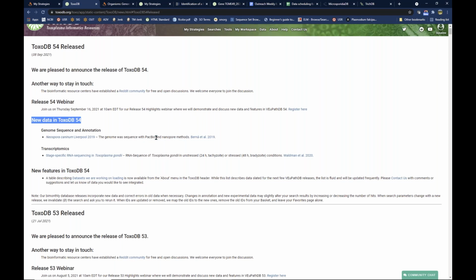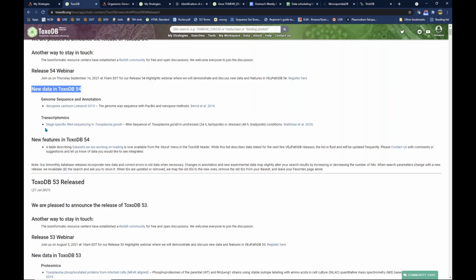So it's a very good assembly. And we have a transcriptomics data set that is stage-specific RNA sequencing in T. gondii, and that's part of a larger study that was published in Cell in 2020. So let's go ahead and look at that data.